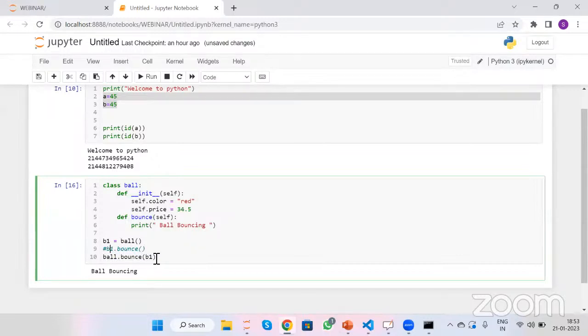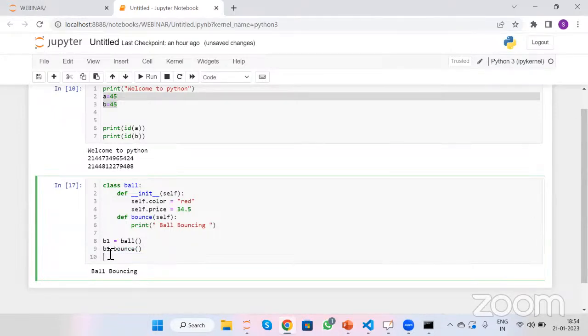Actually, we should not call like this. We should use this format. I'm just expanding this line and telling you how it is working. We should not use this one. If you use it, it will work also. Here it is running, but we should not use it. This is the correct format. Right, I'm deleting this line.